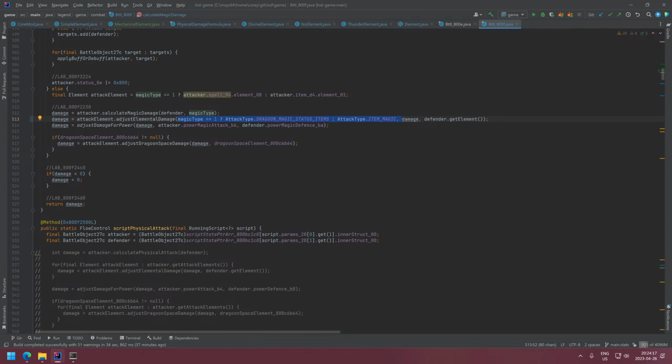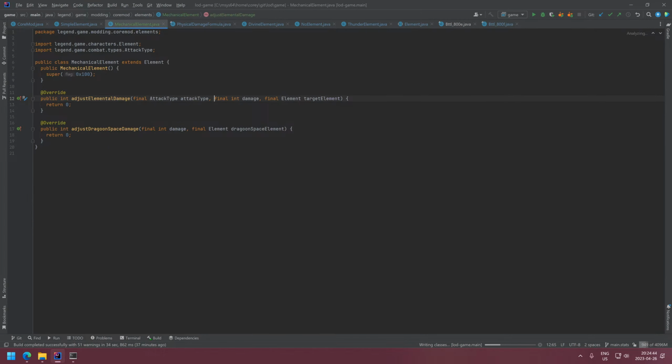Alright. Now I'm probably missing something. Just run a build and it will tell us where that is. So you said half damage from physical and double damage from magical? Yeah, if we can do that, that would be nice. Yeah, we can do that. So we just return a percentage. That's very easy.